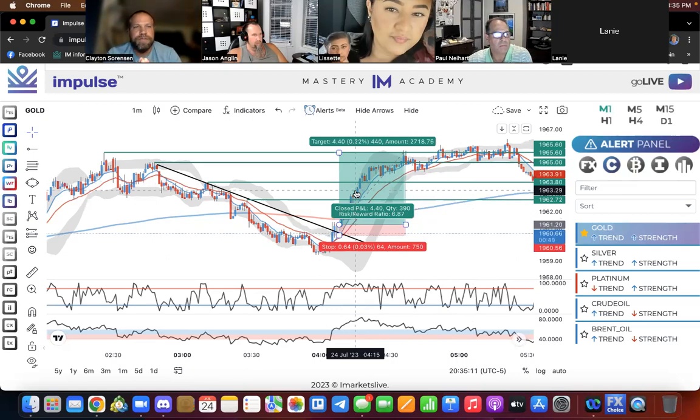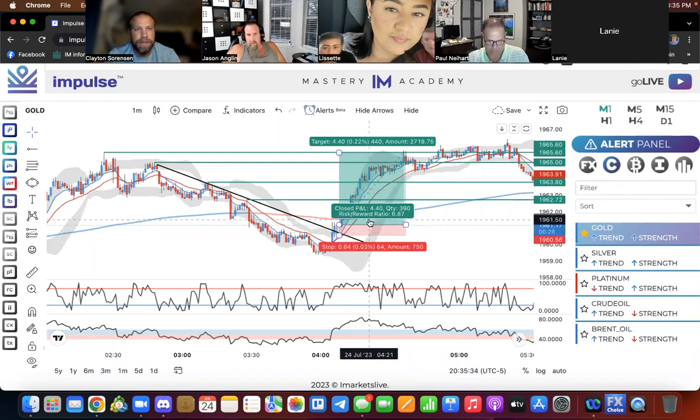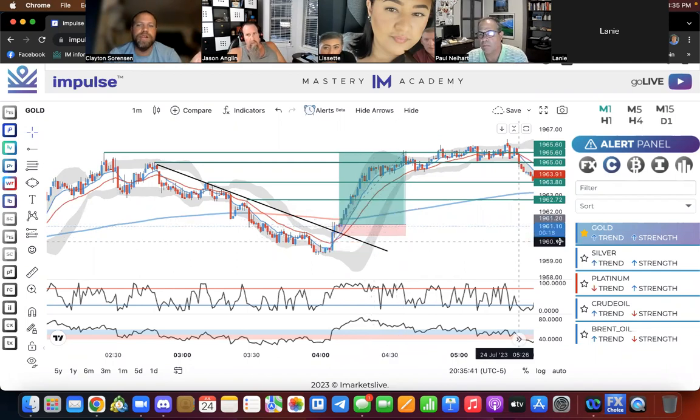I always do this now, and I've been telling a lot of people in the group to do this too, because I was up so big. I was up 150, 160, and it reversed and went down, hit my stop loss, and I lost. Well, let's take this stop loss and get it up here about 25 pips into profit. A lot of people teach, move it up to break even, to where you got into the market at 1961.20.